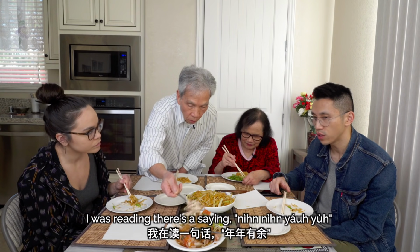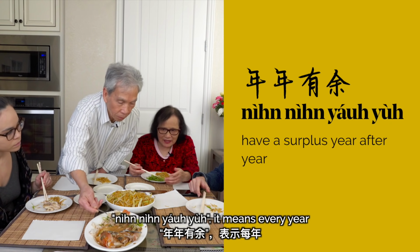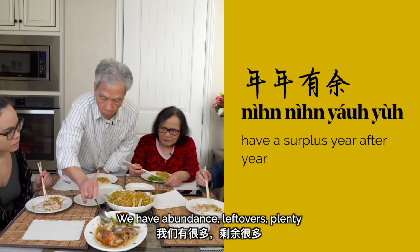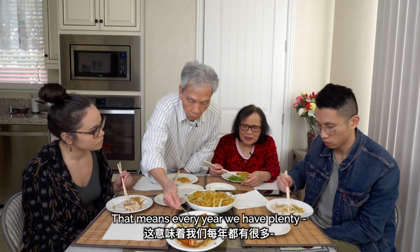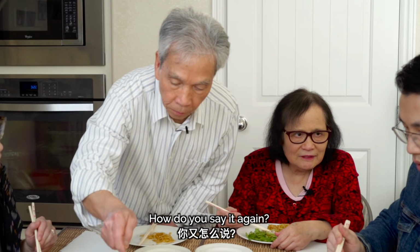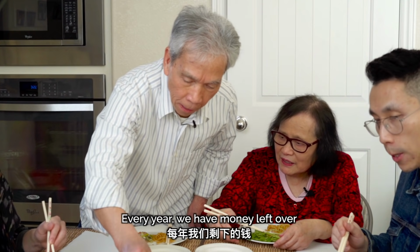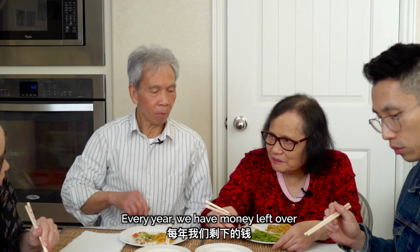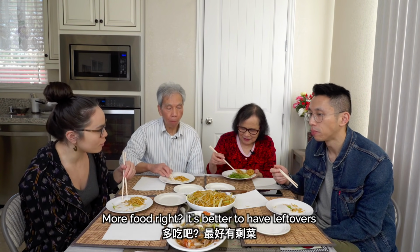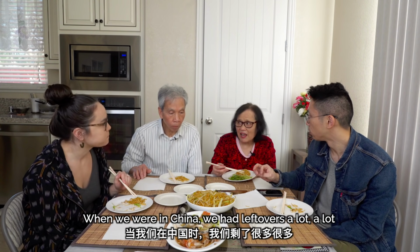I've read there's a saying, 年年有餘. It means every year we have more and more abundance and plenty left over, carried over to next year. We don't have to worry. 年年有餘, earn more, have more. Every year we can have money left over, and anything good left over. Isn't that why on New Year's you'd rather have more food? It's better to have leftovers. When we were in China, we had a lot left over.